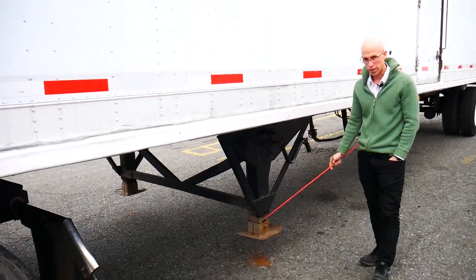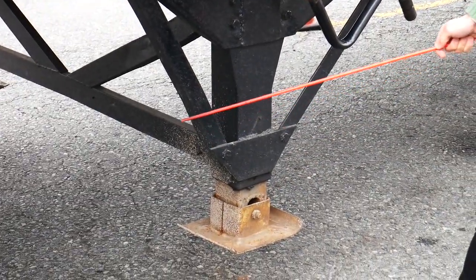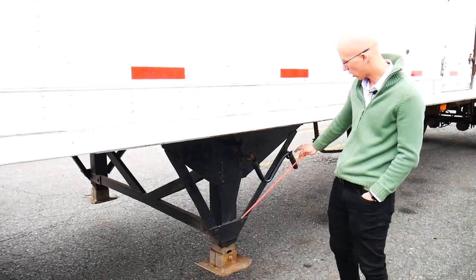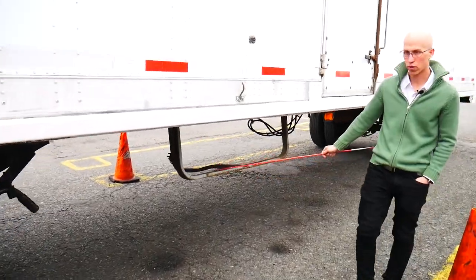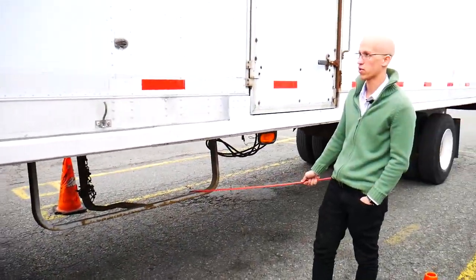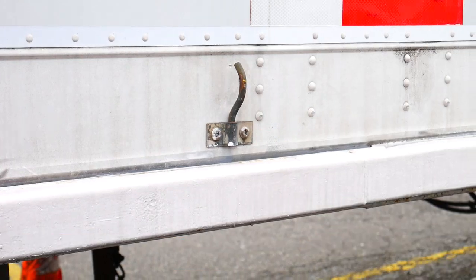So now we're going to have to talk about the landing gear itself. So our landing gear is secure. It is fully raised. The support frame and the landing pads are not damaged itself, and the crank handle is secure, right? So as we move forward, this is to hold your tire. You don't really have to talk about this. This is, if you have a spare tire, some trailers have this. Over here, this is a door tie. If your trailer has a door tie, you are going to have to say that the door tie is secure.